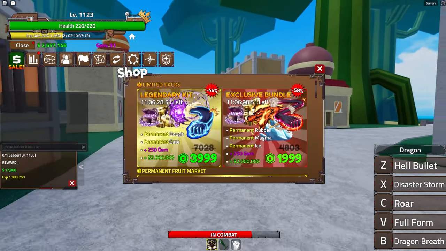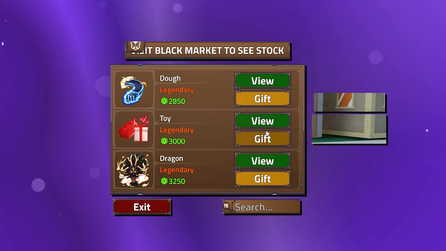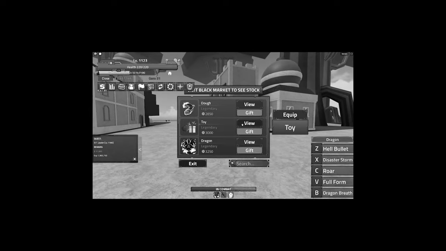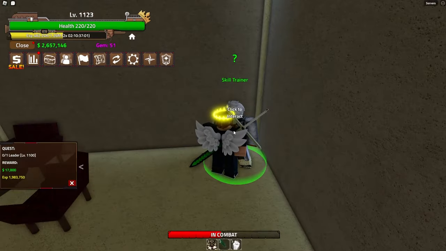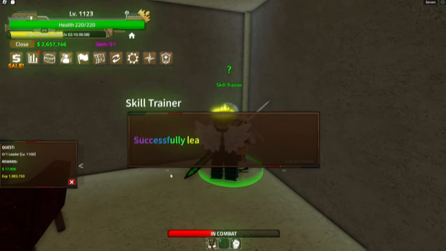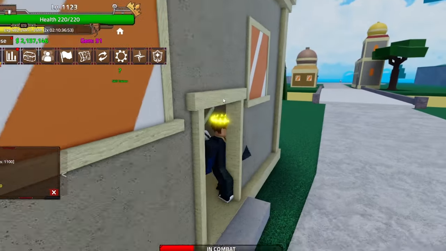Alright, so we're in a better server now, so it's not gonna be lagging as much. But guys, I wanna try out the best fruits first. Let's try out this toy fruit. Wait, you're in combat. What did I hit? It was a little pirate. Wait, skill trainer, hold up. Wait, do you wanna learn armament? Yo, give me that. I didn't even know haki was in this game. What the heck? I got haki now.